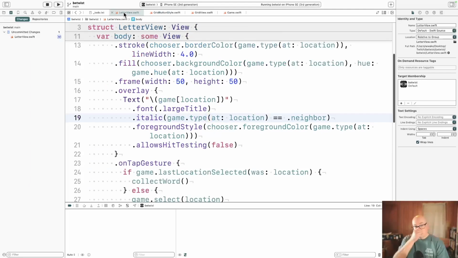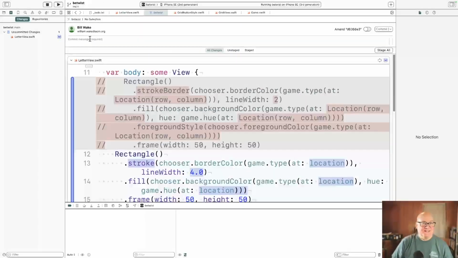Now, all right, let's claim the progress. Replace button for letters with a shape.